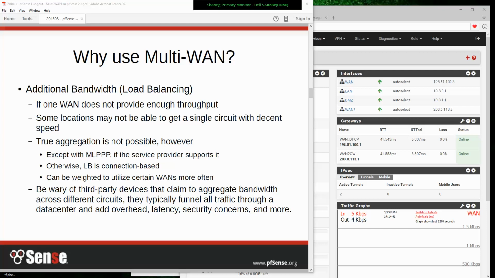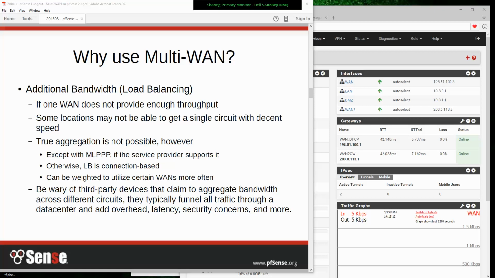What it does is connection-based load balancing. So if your client opens up a browser, that connection might go out WAN 1, or might go out WAN 2 if you're using load balancing. The browser opens multiple connections, so it might use both WANs at once, but no single connection is going to be able to exceed the bandwidth of one of your WANs. However, if you have a program like a download manager, torrent, whatever, that's going to utilize multiple connections, it can effectively fill them both up, but it's by using multiple connections, not a single connection.